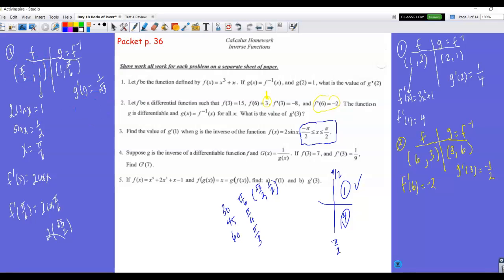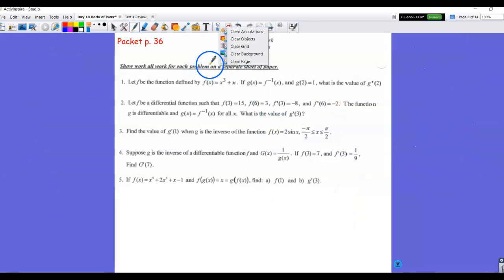All right, let's see where we are. That's number 3. I'm going to clear the screen and go to number 4 on the left-hand side. Clear annotations. Number 4, clear annotations. Did it? Okay, we're waiting for a response. Okay, there we go. Problem number 4.